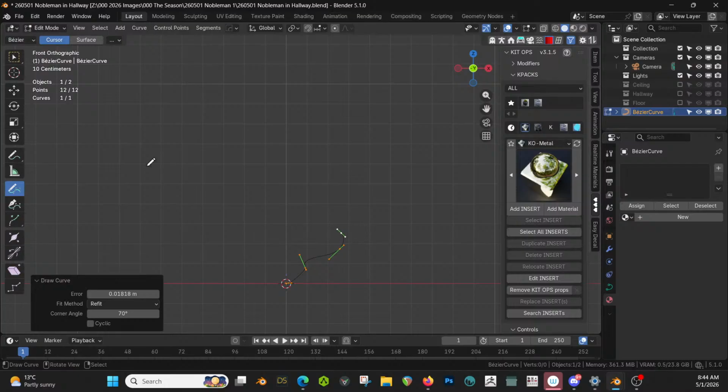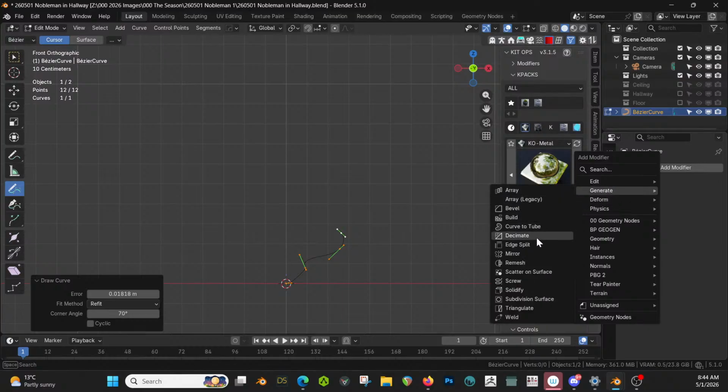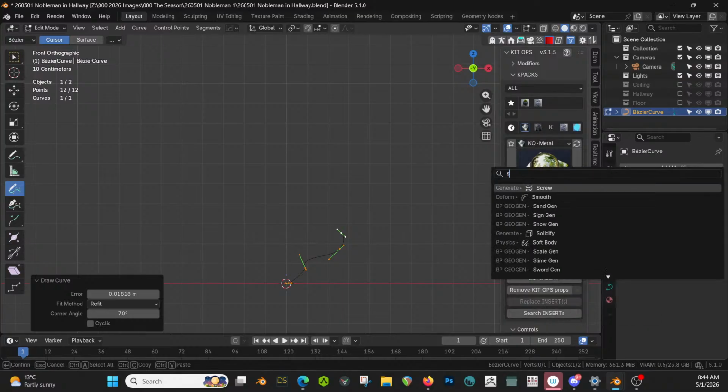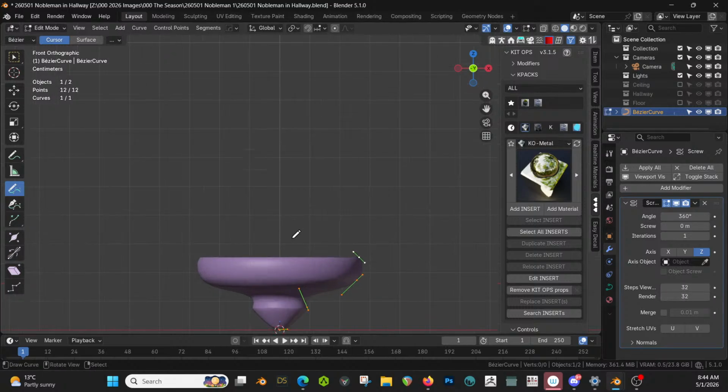Probably feels a little too high, but we'll try it and see. Add a modifier, screw. I always forget how to find it. Screw. Great. Step, we're going to go with 32 and 32. Okay, cool.